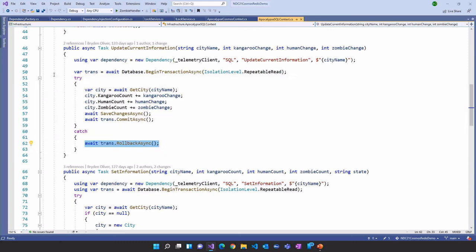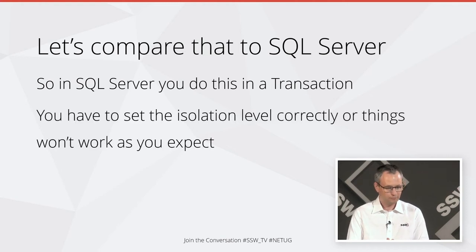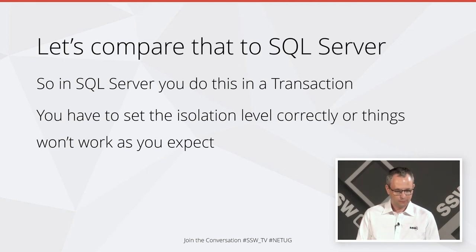The next question is will it behave as well as the Cosmos one, or will the SQL Server one be more effective? You notice we had to set the isolation level correctly for SQL Server, but we had to implement our locking the way we wanted it to work. We could have implemented a repeatable read, an exclusive lock, or a shared lock — we actually implemented an exclusive lock there because no one ever reads without taking out a lock.